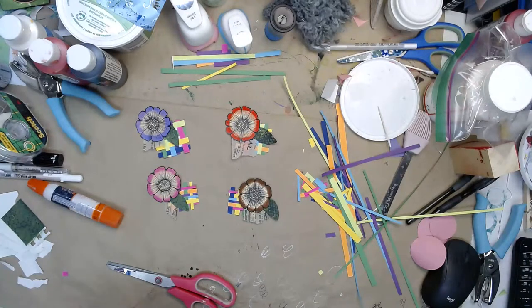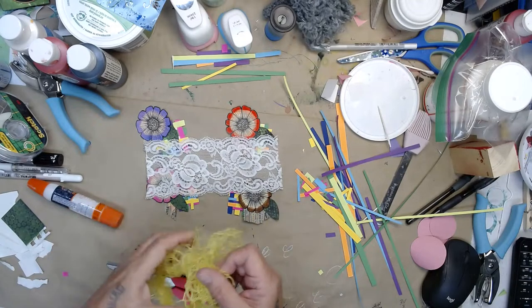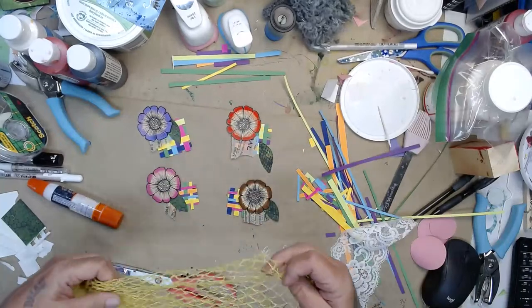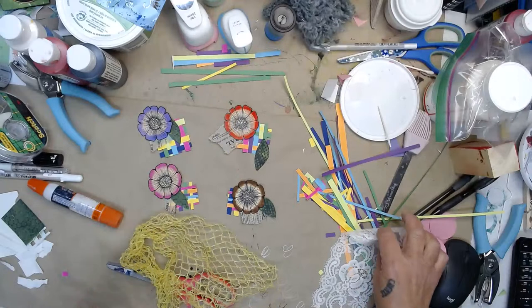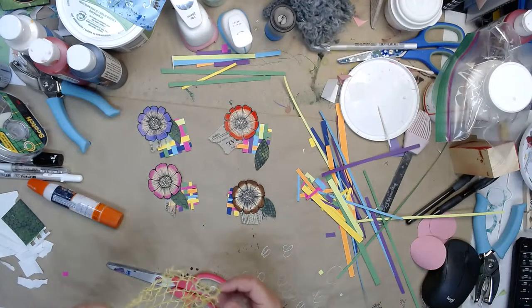Could very well be. I don't want a white lace, I don't think. What do you think? Is white going to be too stark? Too stark? Is it okay? I've got this fun yellow onion bag stuff. That's always fun. I think I'm going to use the onion bag stuff. You guys aren't talking to me. So I need 4 chunks of this.